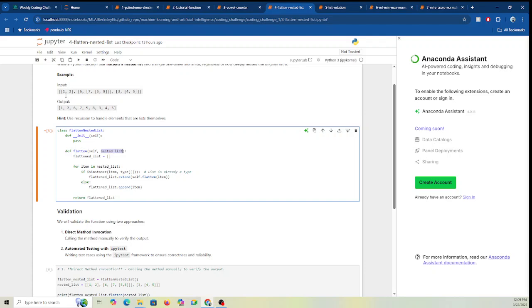Eventually, when I break it apart and it becomes just 1 or 2, I should check whether this item, let's say 1, is of type list.